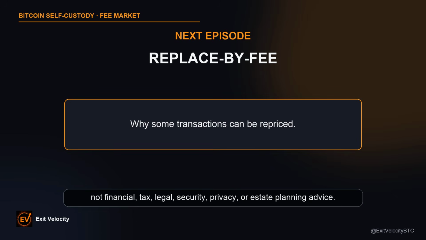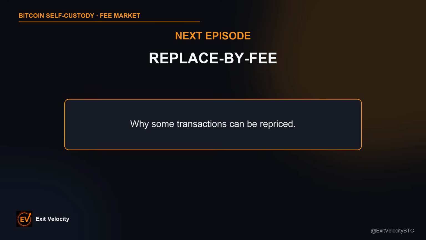The deeper question is what kind of monetary system you want. One system hides costs behind institutions and expands supply by discretion. Another system fixes the monetary rule and makes settlement space scarce. Bitcoin does not remove every cost. It moves the cost into the open. That is why the fee screen matters.